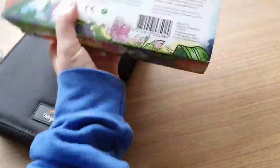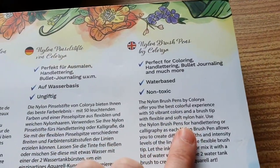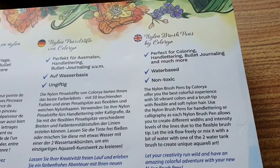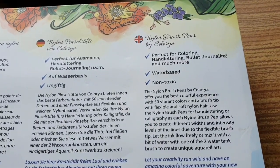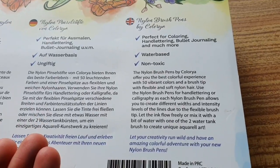If I turn over the packaging, you've got the French, you've got the German, and you've got the English. And it says nylon brush pens, perfect for colouring, hand lettering, bullet journaling, and much more. They're water-based and they're non-toxic, which is always good to know. So let's have a look.